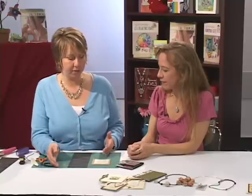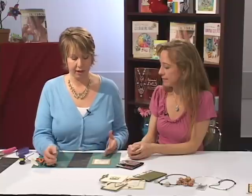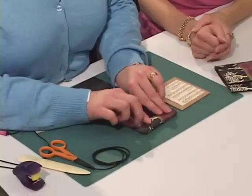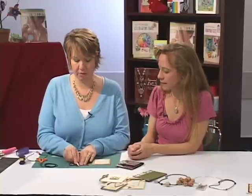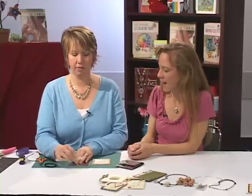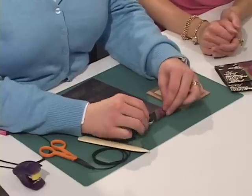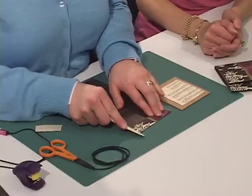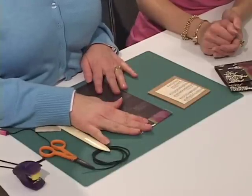So to get started, we're going to start with the matchbook cards. That's the quick and easy part. It's also the foundation of this piece. So we're going to start by folding up the bottom of our card about 3/4 of an inch. The nice thing about this project is you don't need any rulers. We're going to just sort of wing it as we go. We're going to do this one more time. It's going to give us a really nice edge on our matchbook. Again, I'm using a bone folder. I just like a really nice crisp edge. So this is the base of our matchbook.